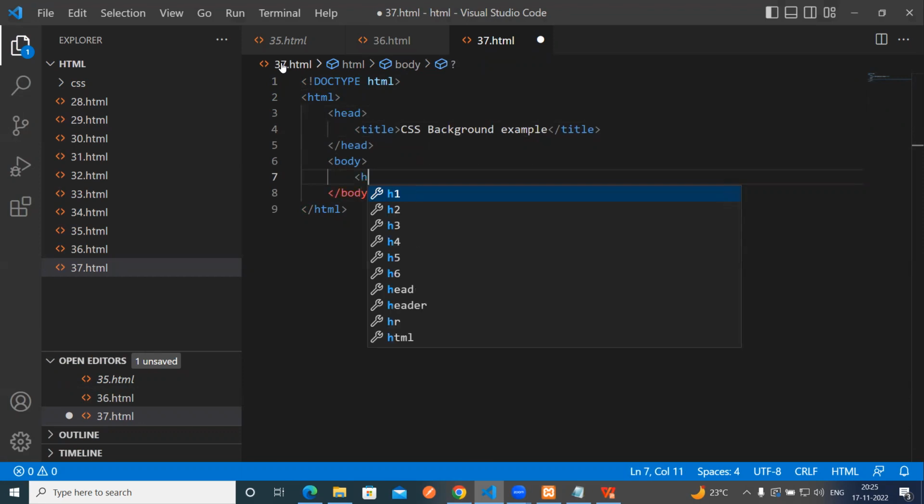Then I have one img src equal to images slash.